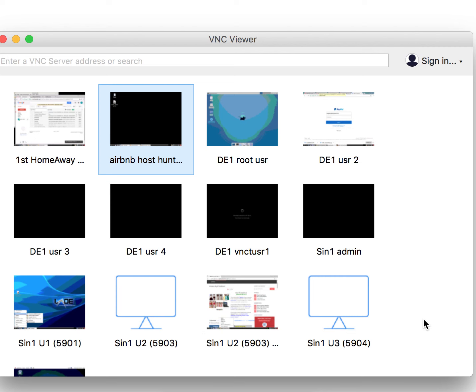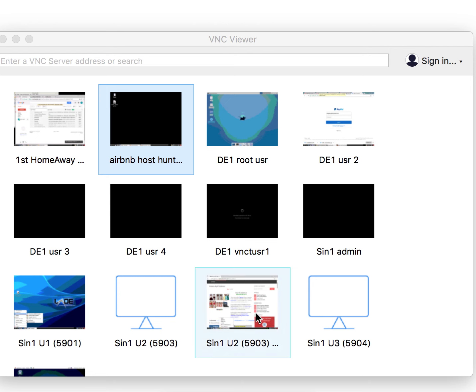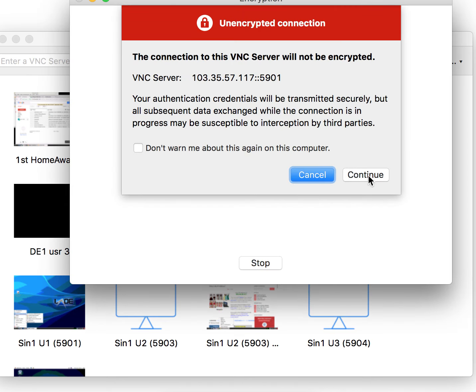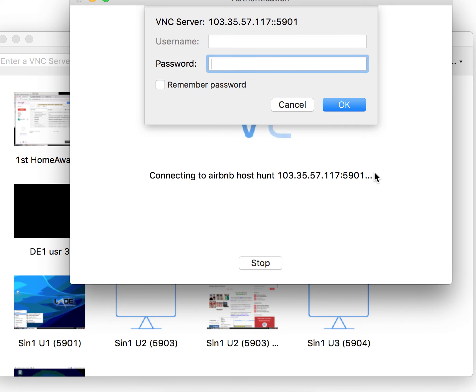Here it is. You might have some connections already added to your VNC Viewer, or if not, ask here to do so. Or I'm going to show you later how to actually do that. So let's start one of the servers here. Double click. Then something comes up. It might ask you for a password, so you want to enter that. You can actually remember the password, it's fine to do that, so you're not going to be asked again.